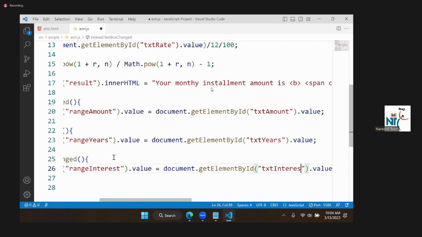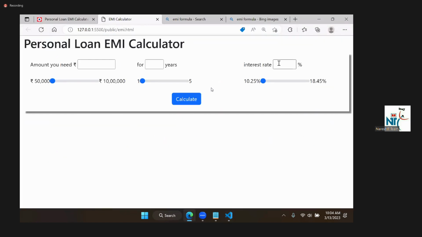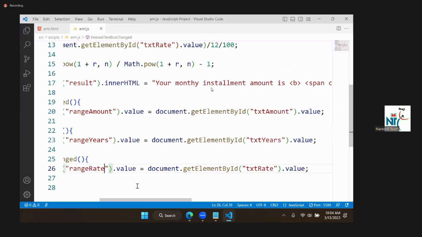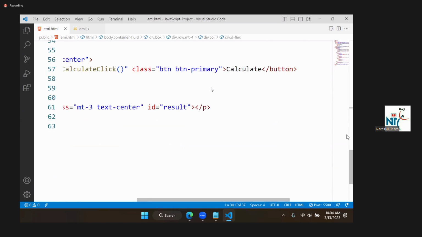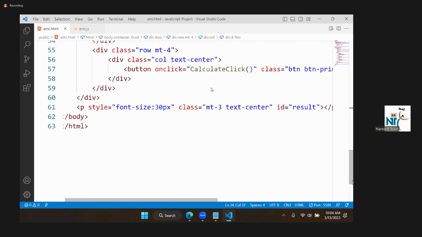txtInterest or rate, range rate. We are using the same. I am entering some 12.34 here. So it should be which one? txtRate. And what is the ID given for this?